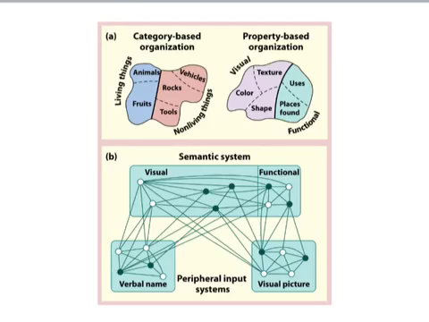So there are two hypotheses about the organization of semantic knowledge. There's a category-based hypothesis, and that proposes that semantic knowledge is organized according to how we categorize the world. For example, a prominent division would put living things in one group, non-living in another. A property-based hypothesis, meaning that an image has a specific property, would differentiate by texture, by color, by shape, by where those things are found, by what they're used for. So these properties can be visual or functional.